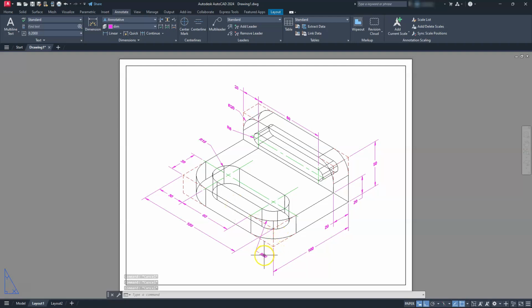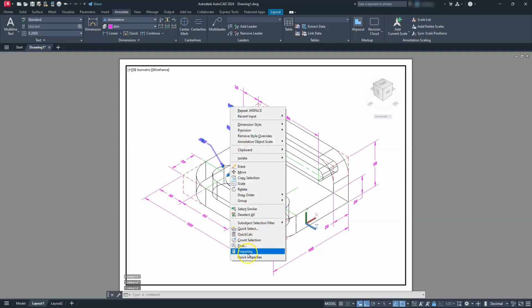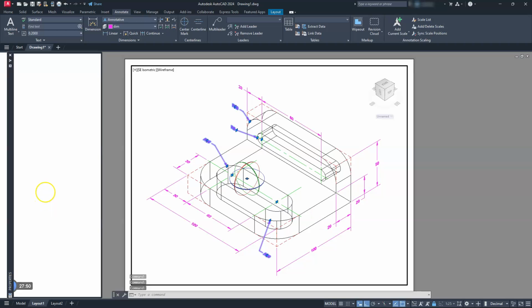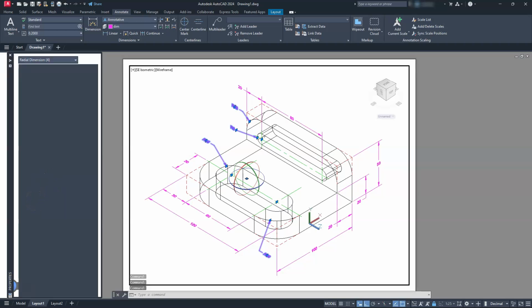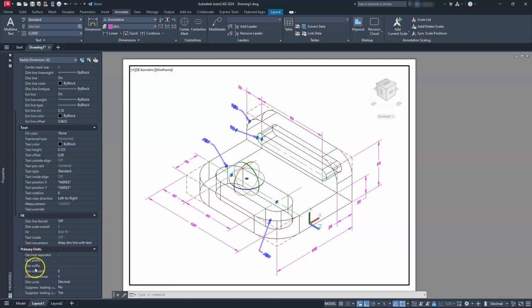I have a couple of more dimensions on here. Let me double click on the inside of that. I have a few of these that have 2x on them, right? And that's like the last thing I can do. So I can select all of these. Let's go ahead and do a right click and go to properties. And once my dialog box opens up, I'll come down to where it says primary units, right? I get a prefix in front of it. Let's go ahead and type in 2x.